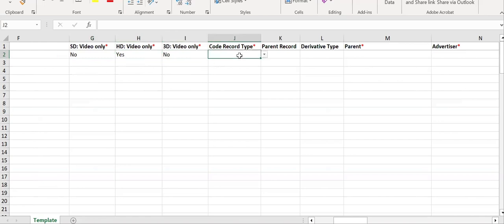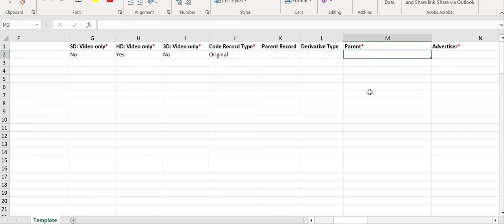Next, you'll select the code record type. This is original or derivative. Original is if this is the first slate that is being created for this specific creative. Derivative can be used if you have the same creative, however, there's a difference, for example, in language. You have the original in English and you have a Spanish version. For the Spanish version, you can click derivative and then enter the original code here. Most of our clients leave original as the code record type and then show any differences in the ad title that we will go through in just a minute.